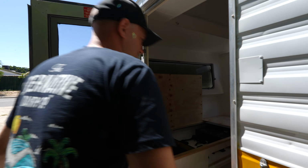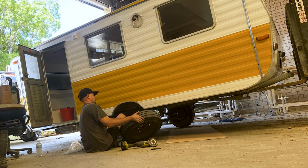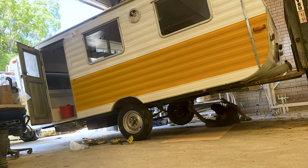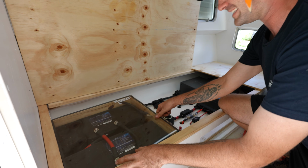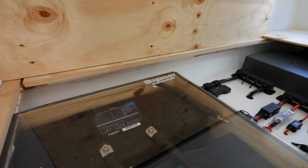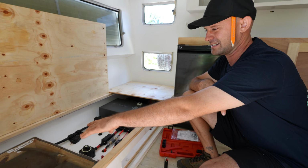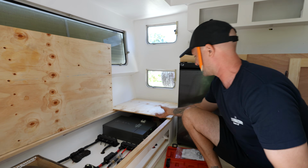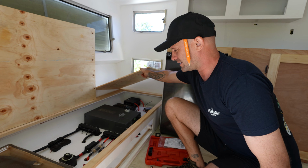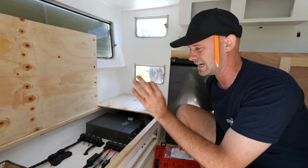This is what we've been doing, guys. Yesterday, I flipped the axles, got the new tyres, and built my battery box. And I've come up with this Perspex top, and you put the sticker on it too. It's going to look so good. And if I can get some LED lighting in there to light the batteries up, it's going to be wicked. So there you go. It's all in. You love this stuff, hey?